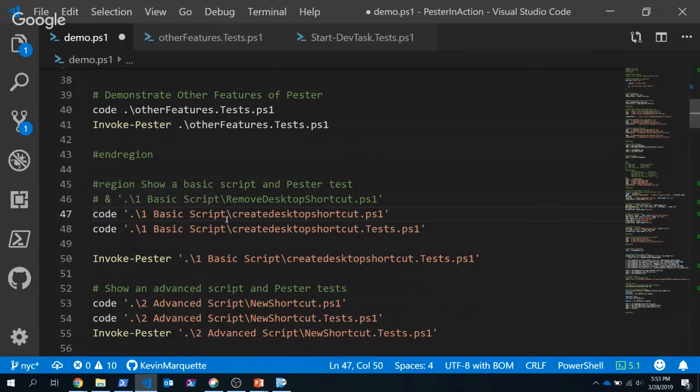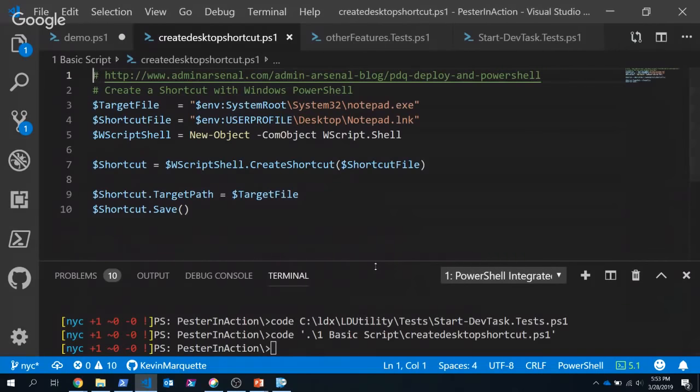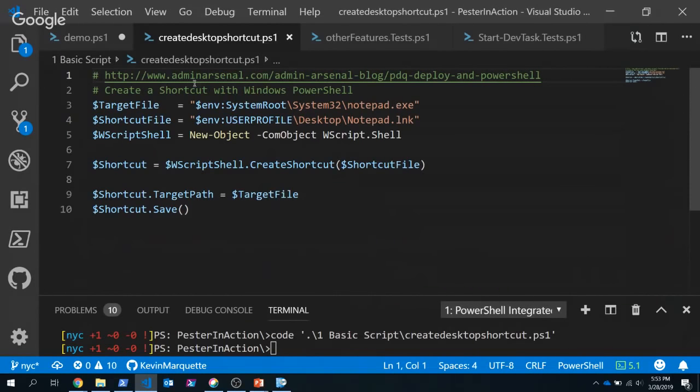So here's a small piece of code that creates a desktop shortcut. It's pretty simple. I just did a quick search and pulled this off the Admin Arsenal blog.